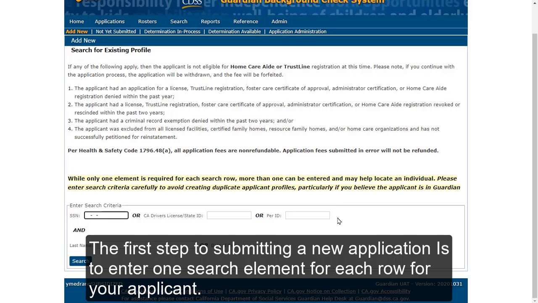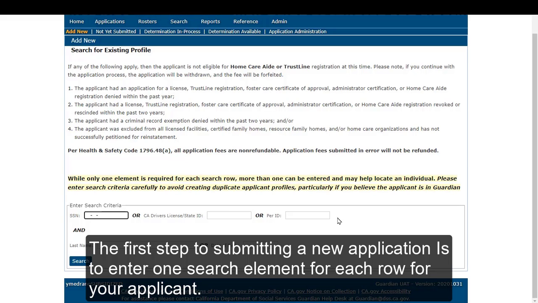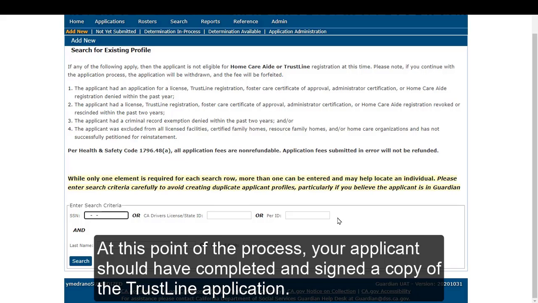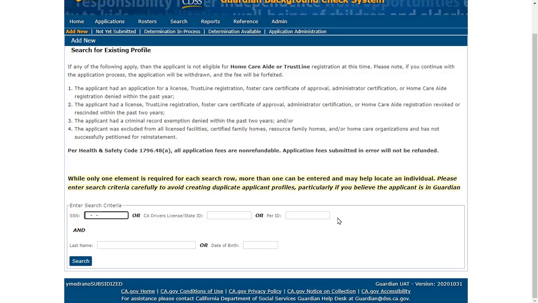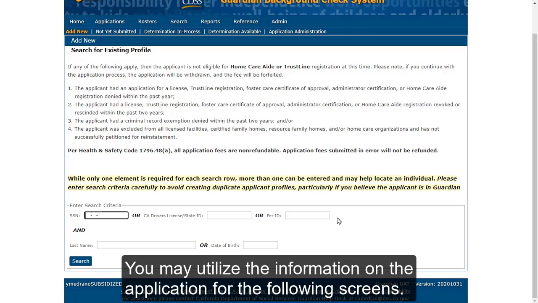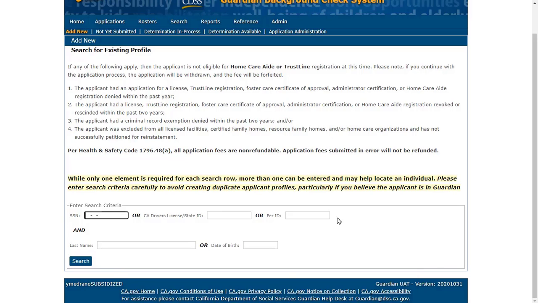The first step to submitting a new application is to enter one search element for each row for your applicant. At this point of the process, your applicant should have completed and signed a copy of the TrustLine application. The paper application will assist in inputting their information and completing the application process. You may utilize the information on the application for the following screens.